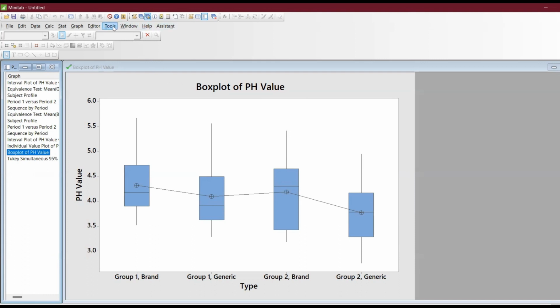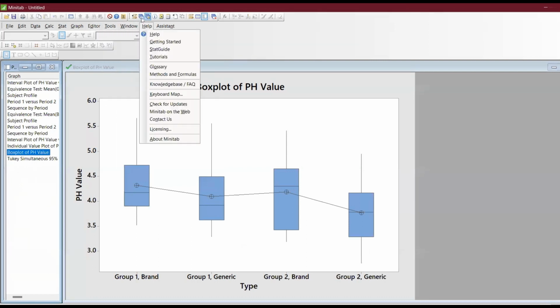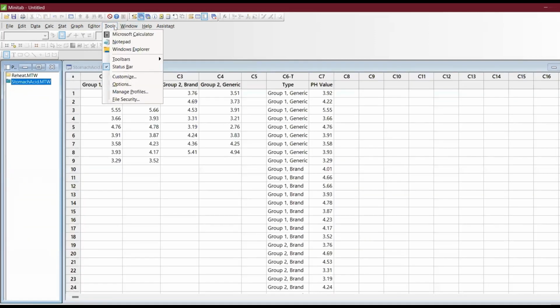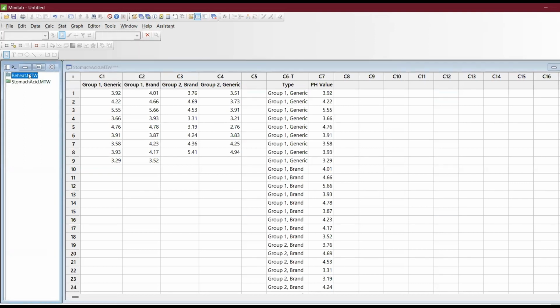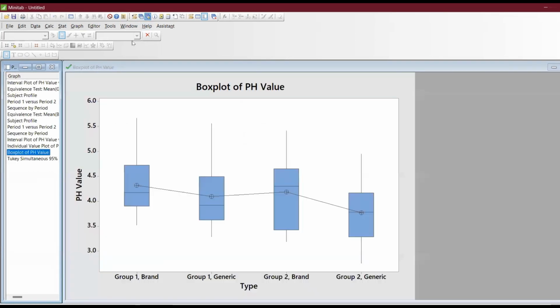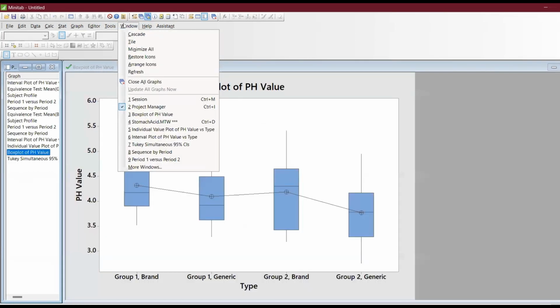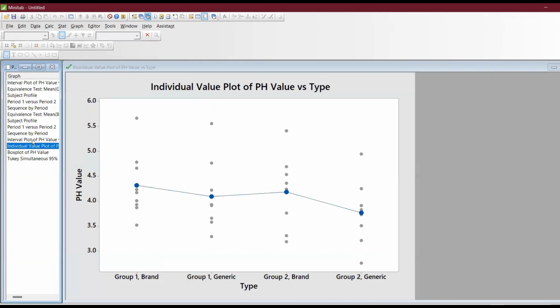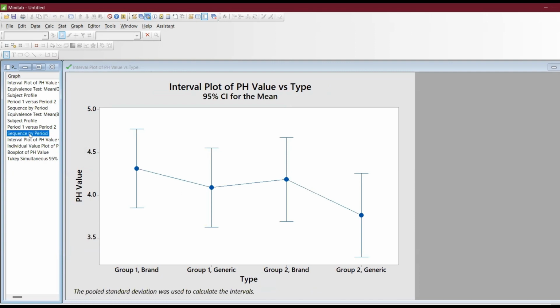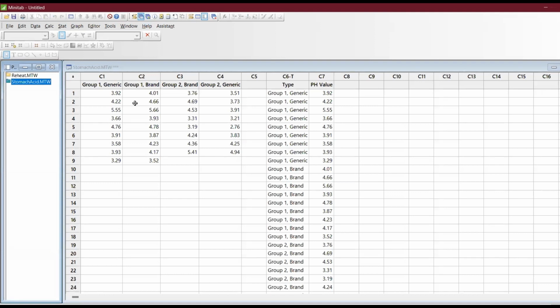So what I'm doing at the end is comparing all the values in one graph. So what we can do is go to tools, and my edit is not working. Let me go back. Okay, so maybe we can also see the individual plot, and then you can see the interval plot and other things. So I hope you find it very useful. It is very rarely used, but it is very, very useful.